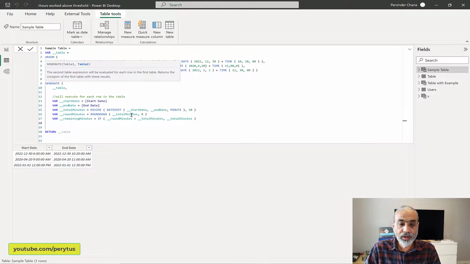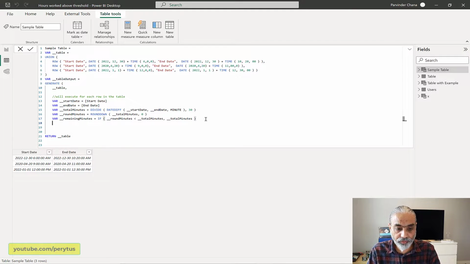So we have the value of 4. And when we round down 4.0, that's still going to return 4. So what we're checking is whether 4 is less than total, less than 4, which is not, and then it is going to return the blank value.